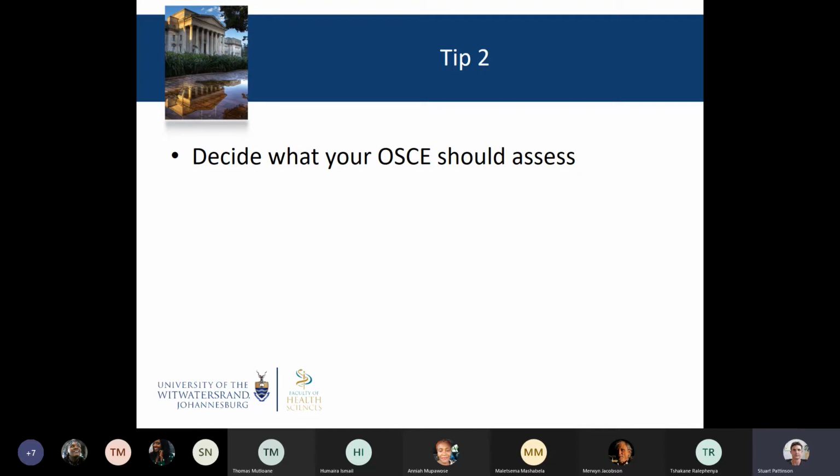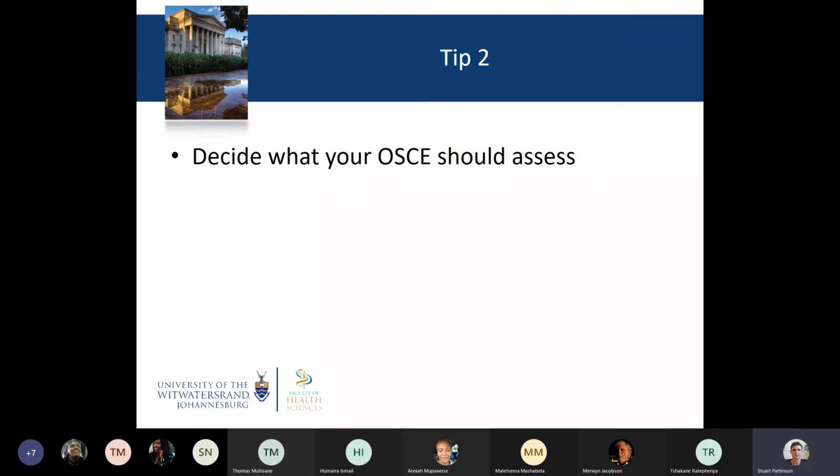So we've got to make sure that we are representing our constructs of interest adequately. For example, you've got to decide what you want the students to develop. So we make sure on our OSCE that we've got a balance between them demonstrating the motor skills of procedures and physical examination skills, that they're demonstrating sufficient clinical reasoning and communication skills. We want to see the patient-centeredness in their biopsychosocial approach. We want to see them interpreting investigations. So we have a wide variety of stations that reflect those outcomes.